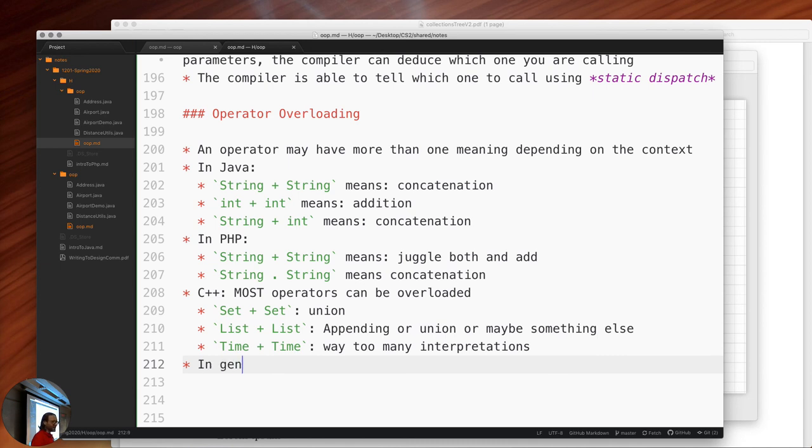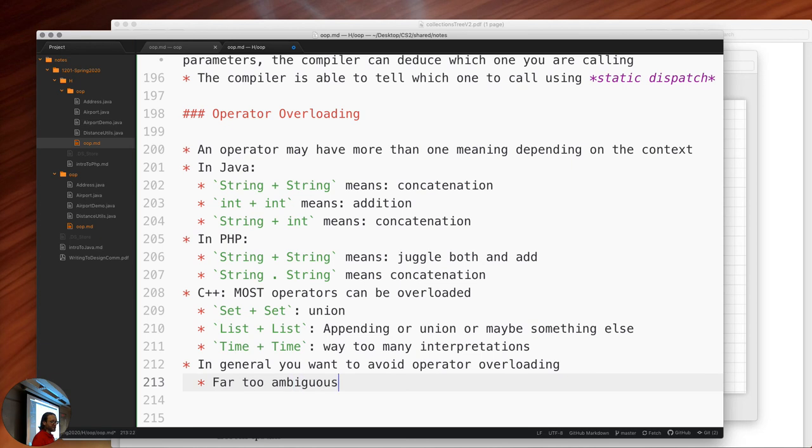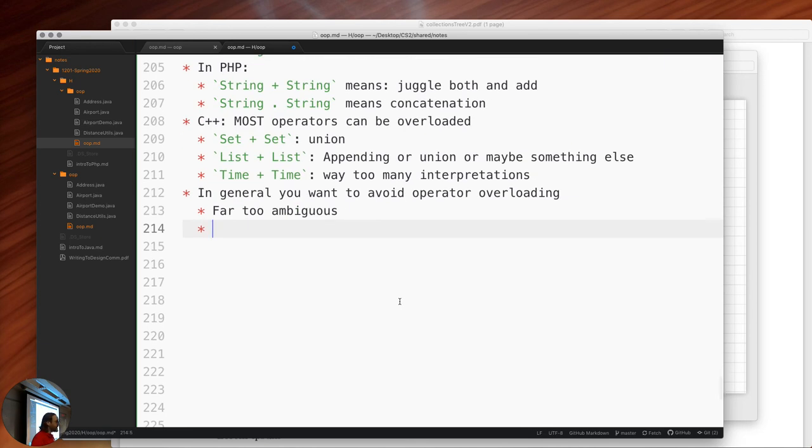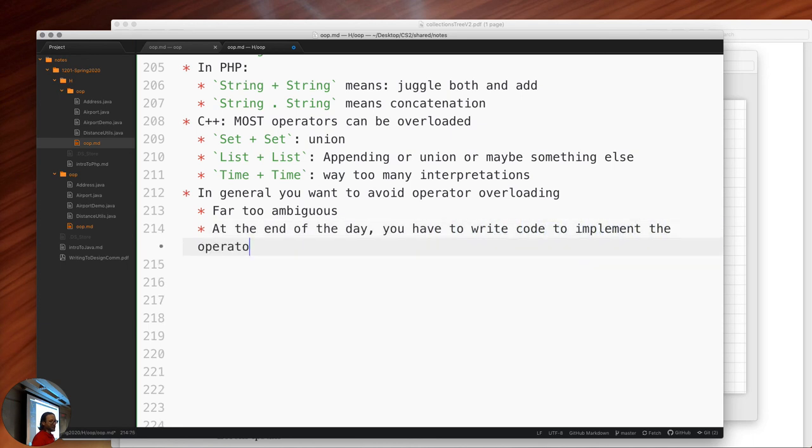So in general, you want to avoid operator overloading. Why? It's far too ambiguous. There are many, many interpretations, and at the end of the day, you have to write code to implement the operator overloading anyway.